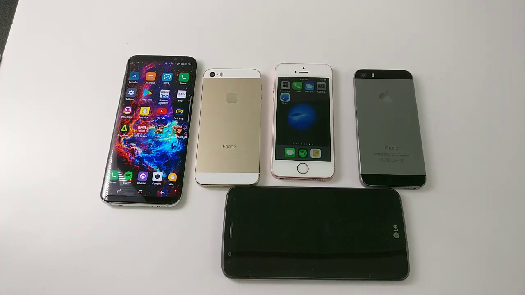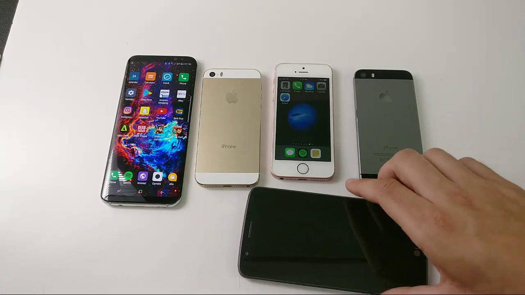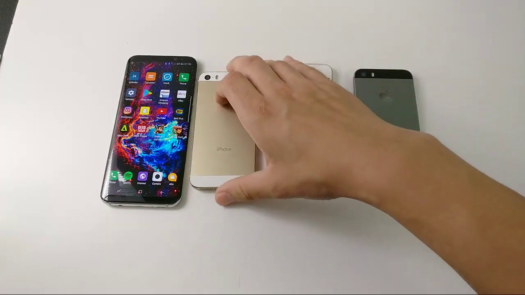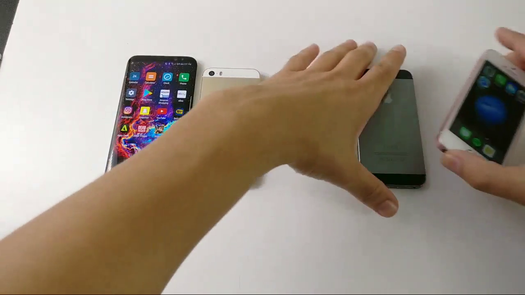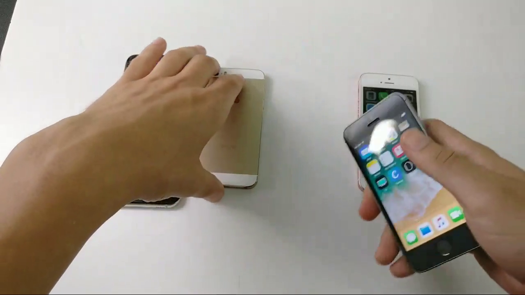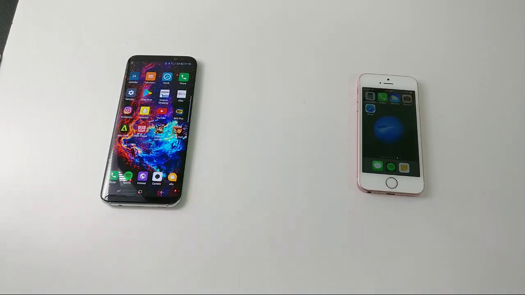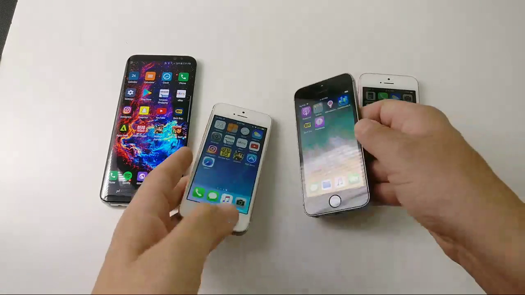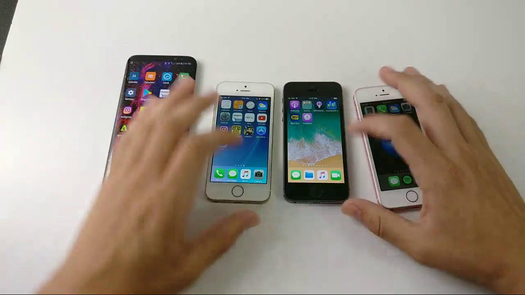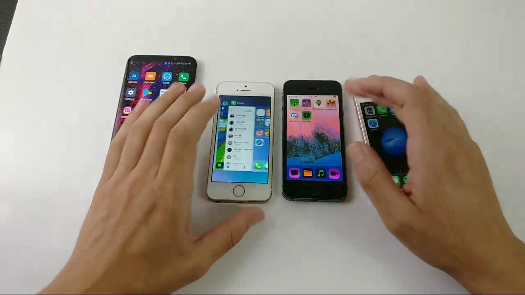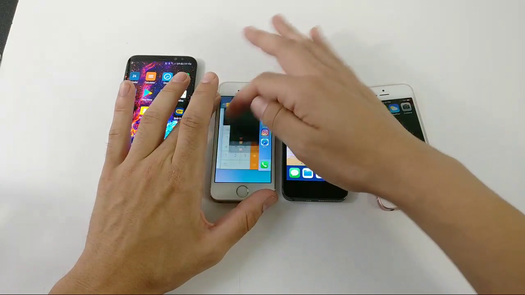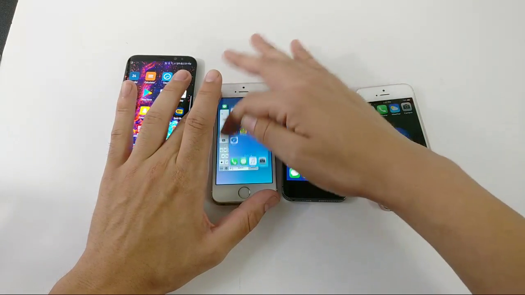Scroll down. So everybody, we were talking about iPhone 5S, iOS 10.3.2, and I think it's about time. I'm gonna actually run a speed test here now on both these guys live on camera. So let me go ahead and line them up here together. I wanna show you the differences in the speed between iPhone 5S and iPhone SE.